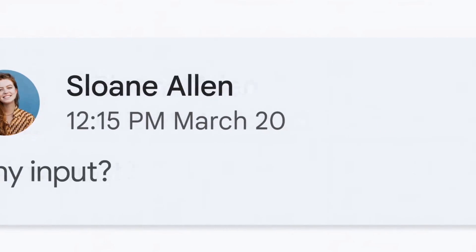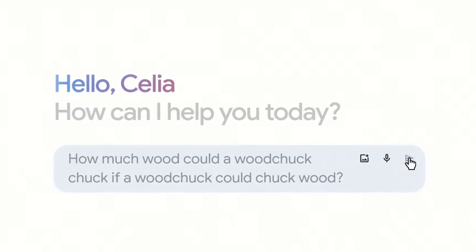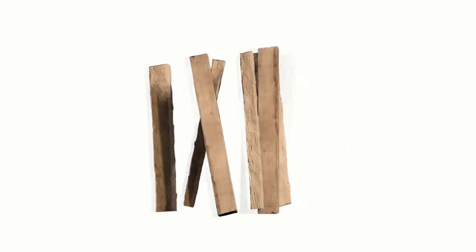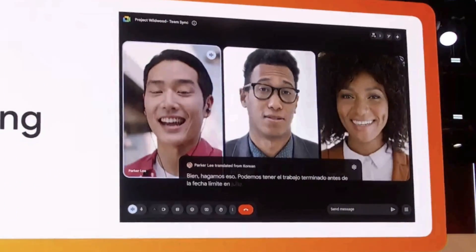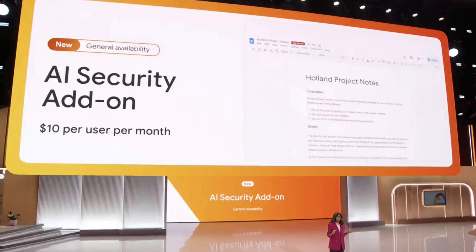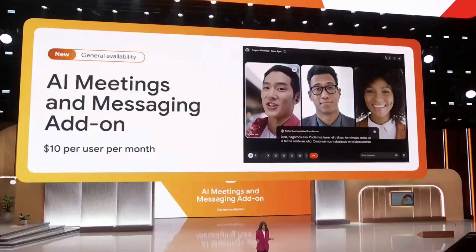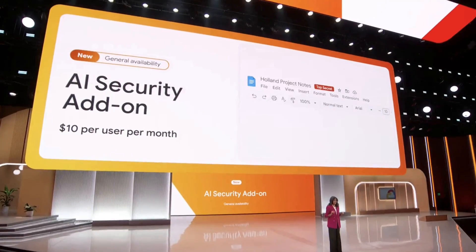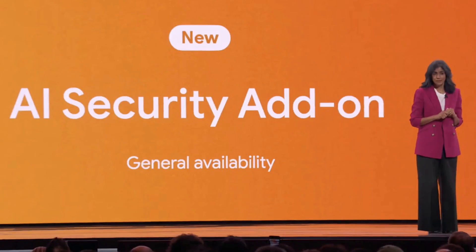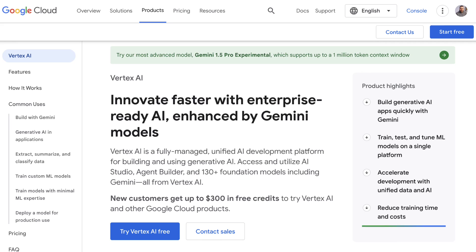They also have two new AI-powered add-ons at $10 per user per month. The first is an AI meetings add-on that connects with Google Meet and allows you to take notes instantly. That automatic note-taking is something we've seen in Microsoft Teams Premium, and it's coming to Google Meet with Gemini very soon. There's also a new real-time translation feature in Google Meet allowing you to translate instantly into 60 languages. There's also an AI security add-on which safeguards information across your organization, also at $10 per user per month. Google will keep adding abilities to these add-ons if you want them, and if you don't, you don't have to pay for them.